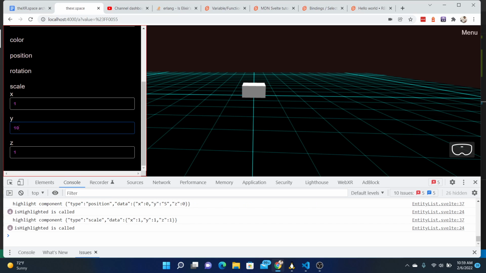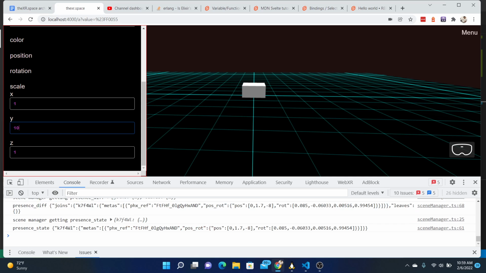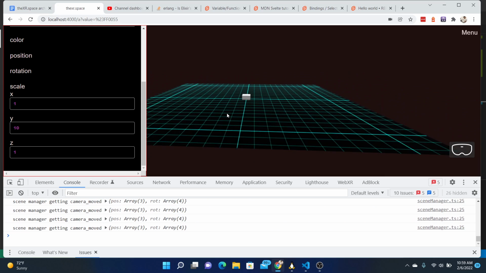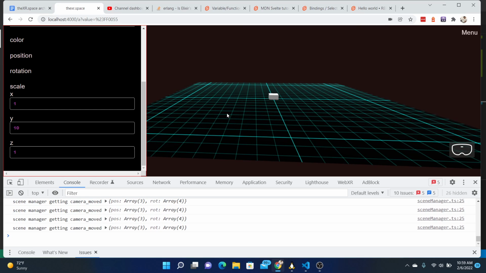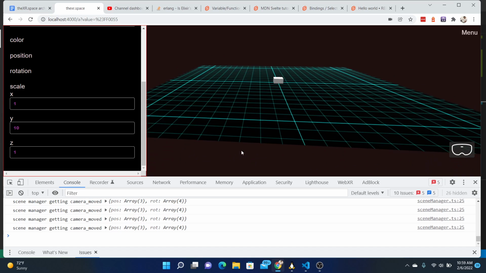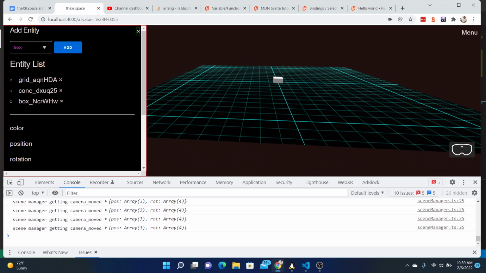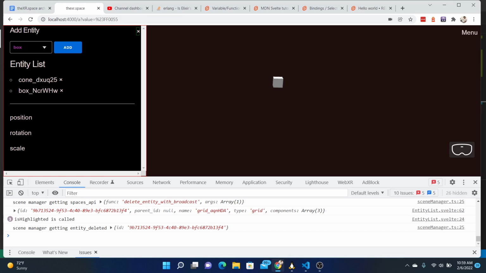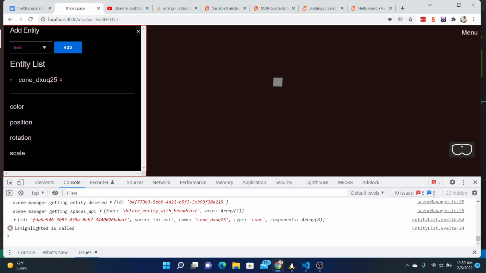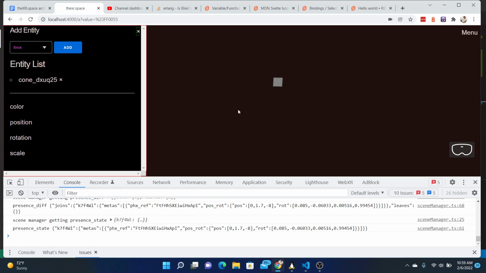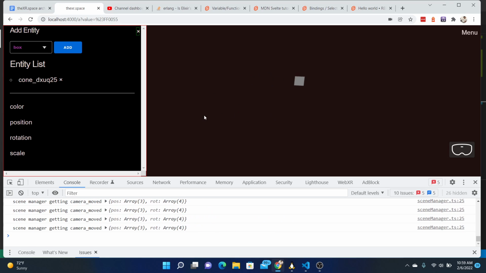Cone, position, scale, 10. Yeah, where is this cone? Move the grid. Oh, is it inside the box? Why do I still have a plane? Okay, so something's a bit weird.